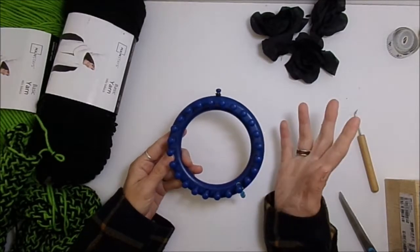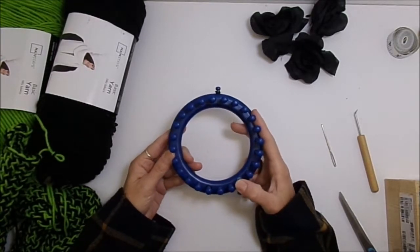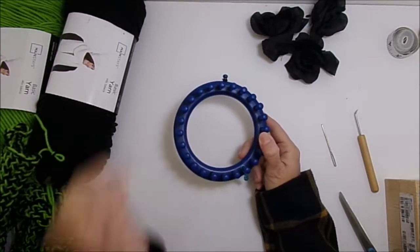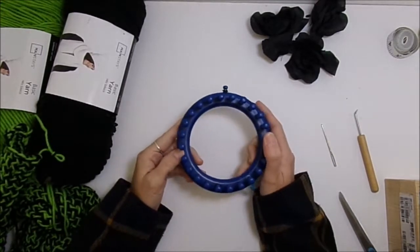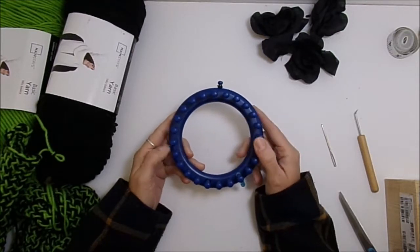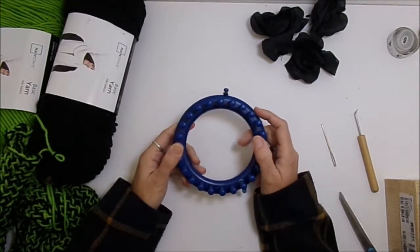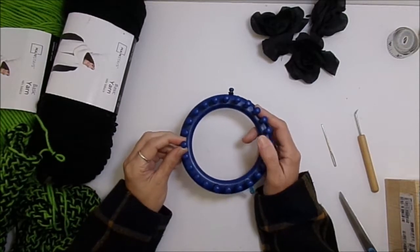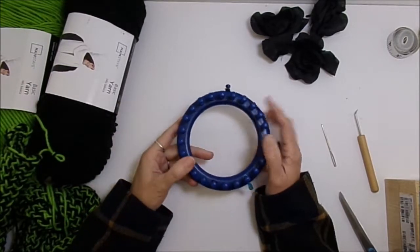So any loom that has at least 15 pegs will work, because we're going to be using 15 of the pegs to work with. So you could use a flat loom, you could use a round loom, you could use whatever type of loom you have. Keep in mind, if you're using a different gauge, you'll have to go by whatever your loom specifies. Mine is a large loom gauge, so I need either a bulky weight yarn or a super bulky weight, or 2 strands of worsted weight put together. And that is what I'm going to be doing.